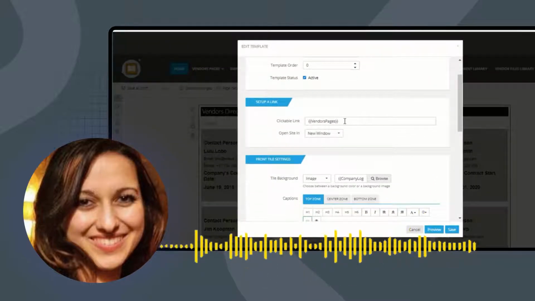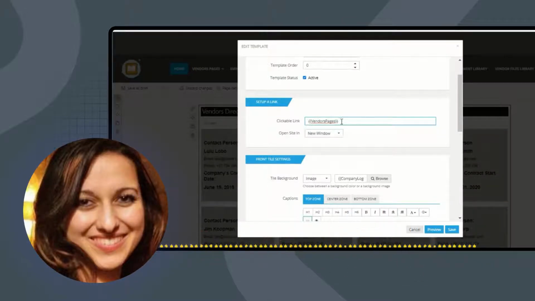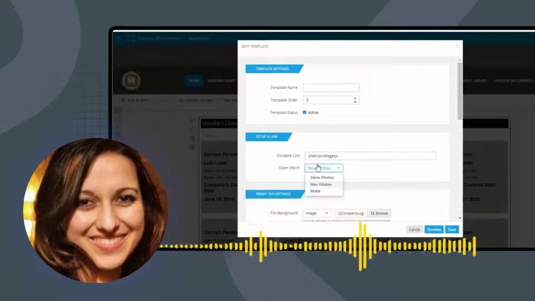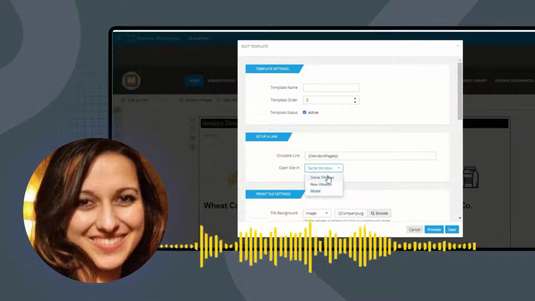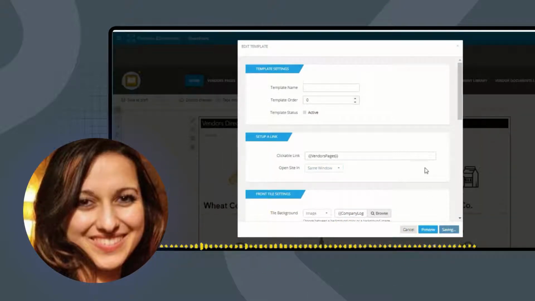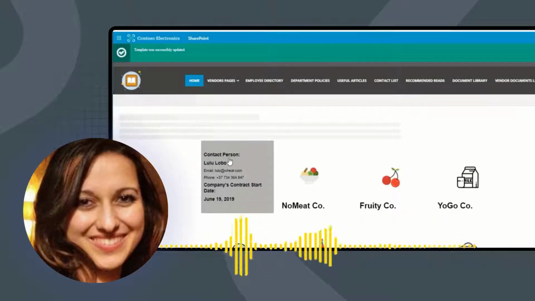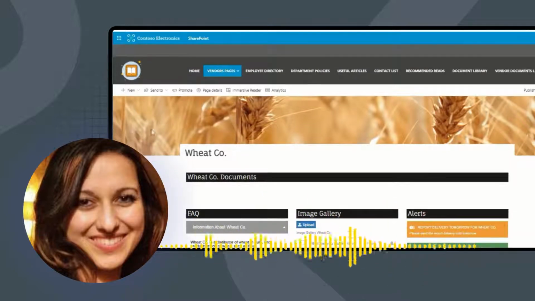And now we have to type in vendors pages in curly brackets. Note that you can open the vendors page in a new window, the same window, or a modal. Then you hit save. And there you have it. Now each vendor's page is linked to the filter items.